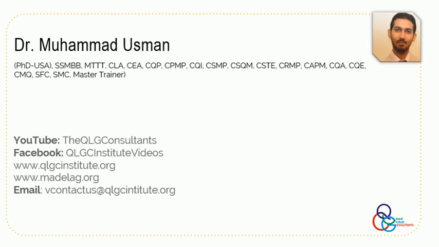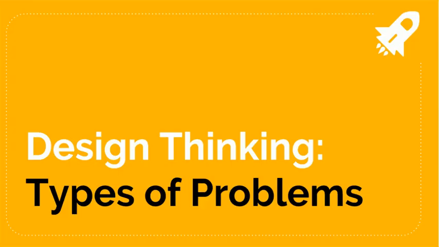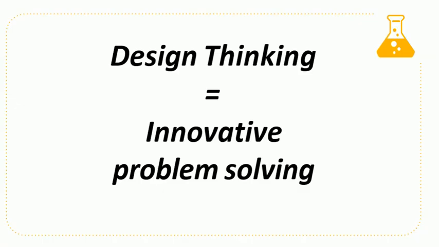So let's talk about today's topic, which is design thinking types of problems. Nowadays when we are talking about design thinking, you must have heard that there are many crash courses in the market, and many people telling you many ways to solve your problems, but basically it is just as simple as innovative problem solving. Design thinking is nothing else than the way you innovate a problem or innovate a way to solve that problem. So when we are talking about design thinking, we are trying to find ways which are different from the others. If you have a unique way which can solve the problem in a way unique to the other person, then you are going to have a design thinking.